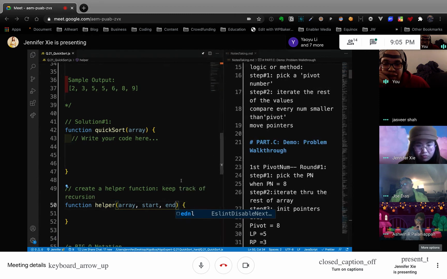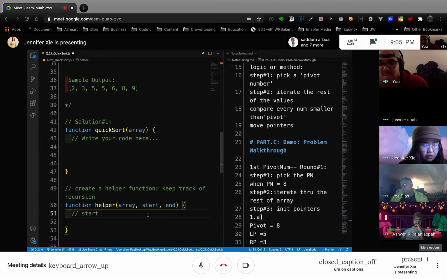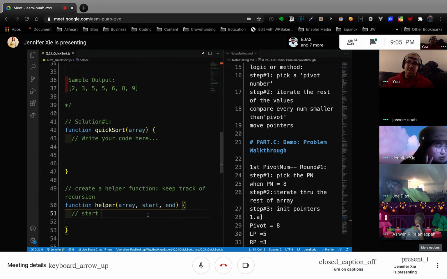Start and end act as our array bounds. As we go through each iteration, you mentioned that there's a partition that's already sorted and a partition that's not sorted.